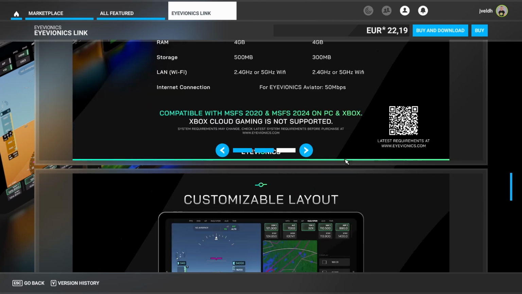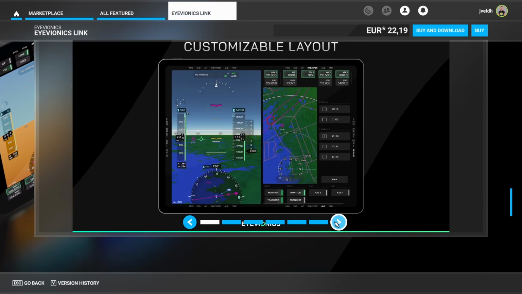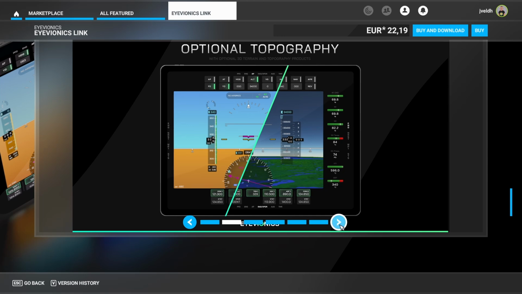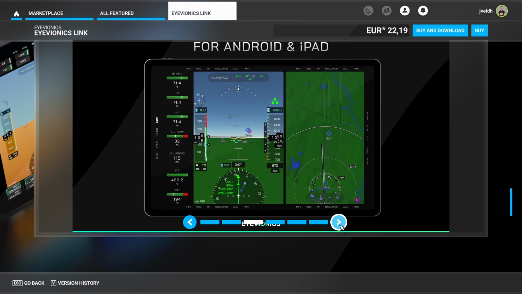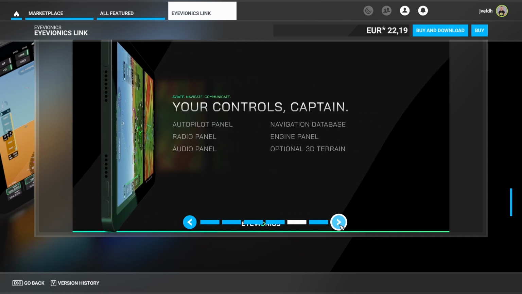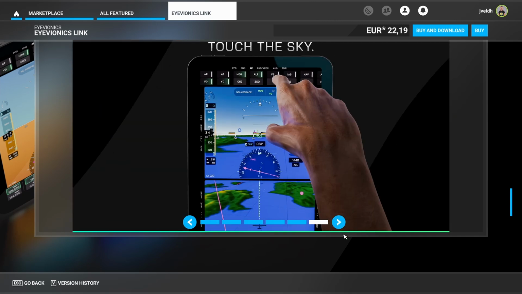Here are some system requirements. Unfortunately, not too many screenshots besides this. So this is the customizable layout. Keep in mind that this is the free version versus the paid version. That's something you need to be aware of, because otherwise you might be disappointed. You might need that subscription, because there's the 3D terrain, which makes it more lovely compared to how it is. However, you can still use these buttons to control your aircraft.